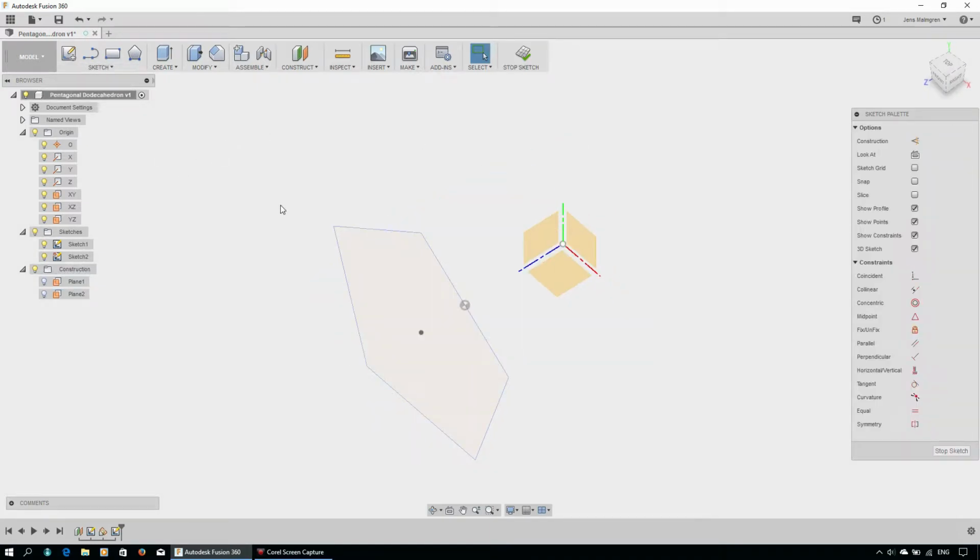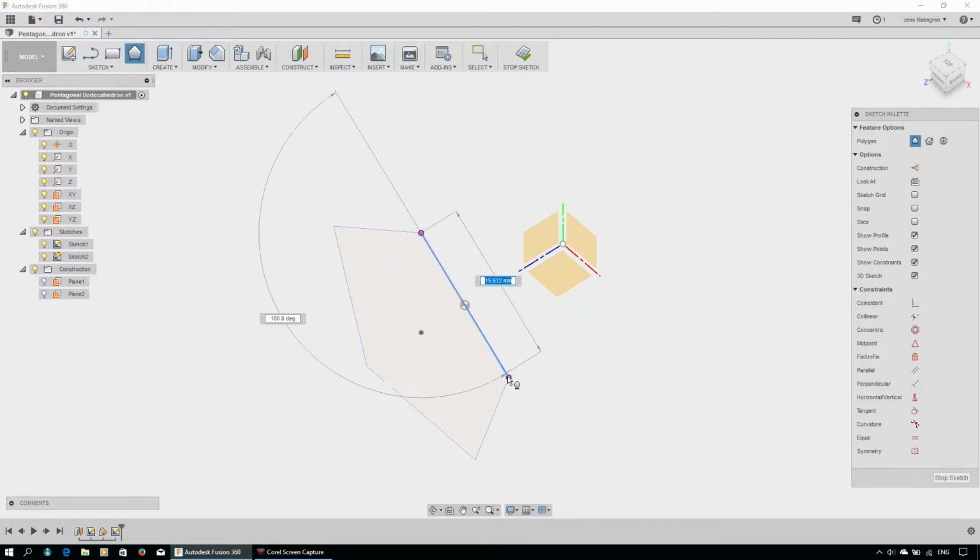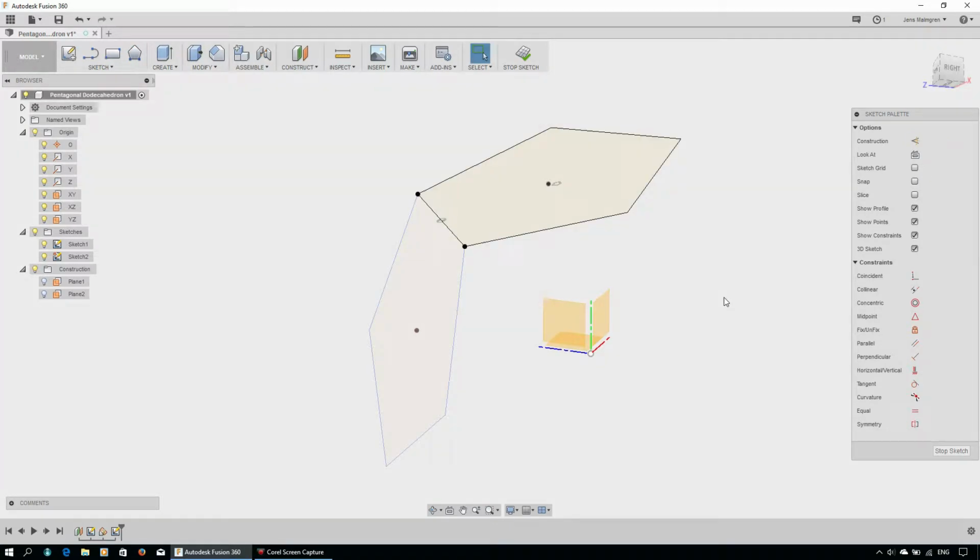And on this sketch, I will first project points from the previous. So I press P and I select 2 points. And now I can draw an edge polygon with help of these 2 points. And I give it 5 sides. If I were supposed to extrude the pieces right from these planes, the pieces would get too close to each other. So that's not a good idea. I need to have a distance between the pieces.